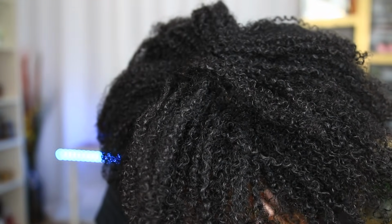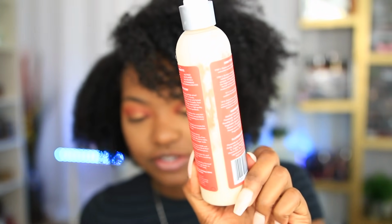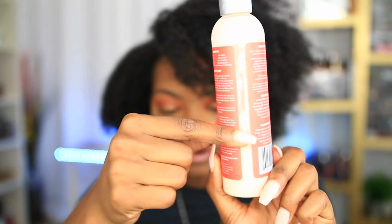Like, it is super defined, as you guys can see. But first of all, do y'all see how much product I use? I've only used this product really one time. Did it work? Yes. Is it going to take a lot of product? Kinda. I mean, I'm heavy-handed, and I want a product that isn't going to take as much to get to this look.